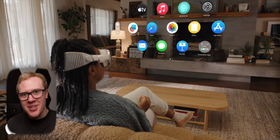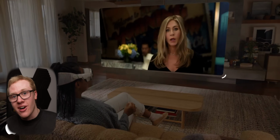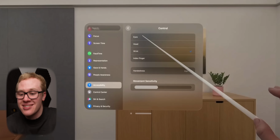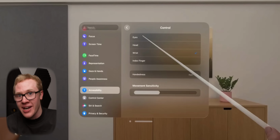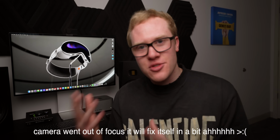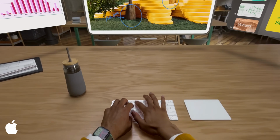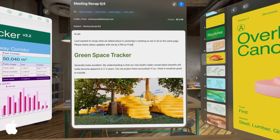Okay, cool. Now on to the good news. So we talked about some things in visionOS being cut, but there is a lot that Apple has been working on refining. For example, we get our very first look at this new accessibility hand pointer tool where you can actually see with a vertical line on screen where you're looking. I don't think this will be something that a ton of people enable, but it's cool to see more about visionOS that we didn't see on day one, and this could definitely be useful, especially if you have an accessibility need.